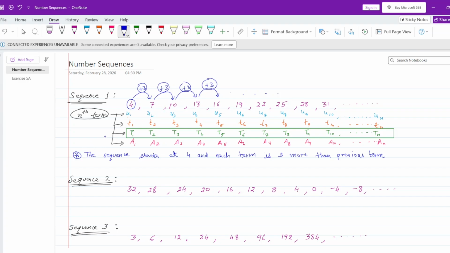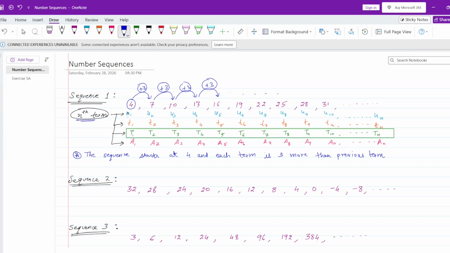Now here comes a concept of nth term. What is nth term? So we know this is the first term, this is the second term, and so on, the third term, fourth, fifth, sixth, seventh, eighth, ninth, and 10th. So in this sequence, 10 terms are there that we can see, and others are not written. We simply can say that this is U1. Now here U1 means the first term.